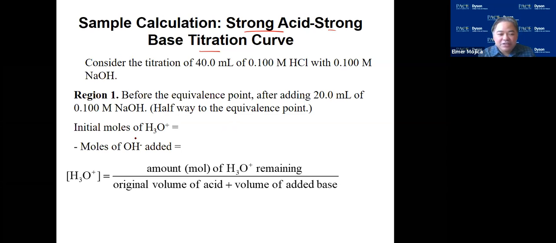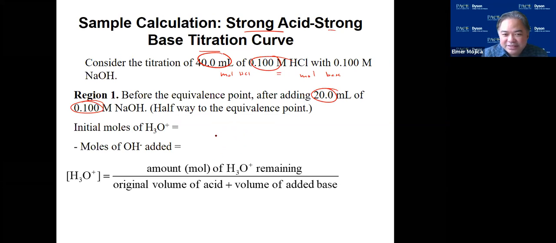So this is the way that we solved earlier, that one I told you about, Gen Chem level. So all you need to do here is get the moles of the HCl, okay, and compare it with the moles of the base. So 40 and 0.1, and then you have 20 and 0.1. Which do you think is in excess? Anyone?